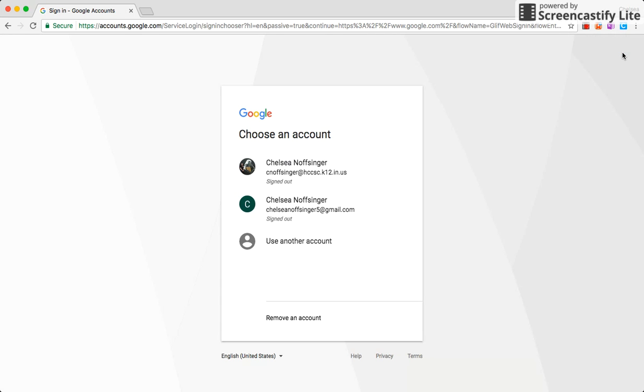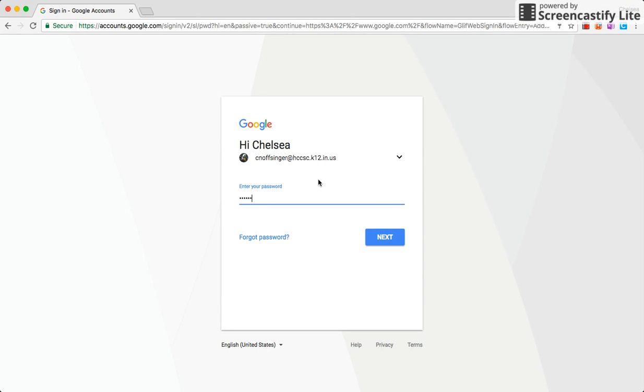Now, I've signed in before, so that's why mine shows up. I also have a personal email here, but you want to always use your school email as a default because when they send things out on Canvas or through email or on Echo for us, it's going to go through your school email. So you always want to make sure that you're using that one. So I'm going to type in my password here.